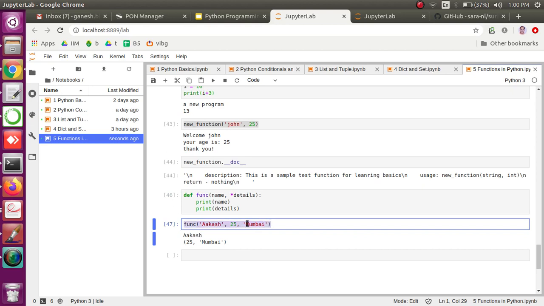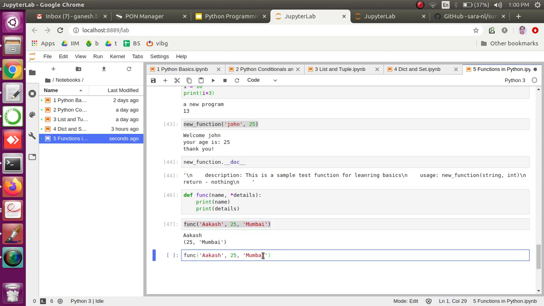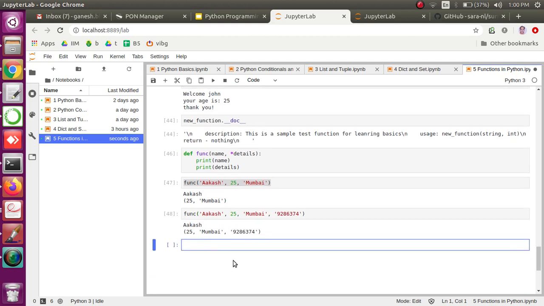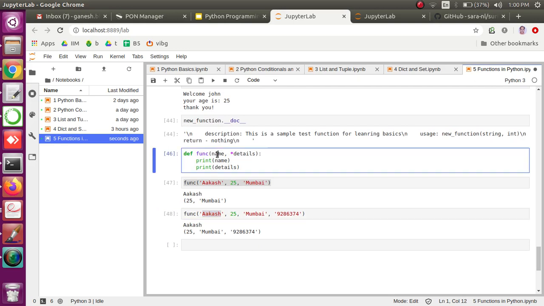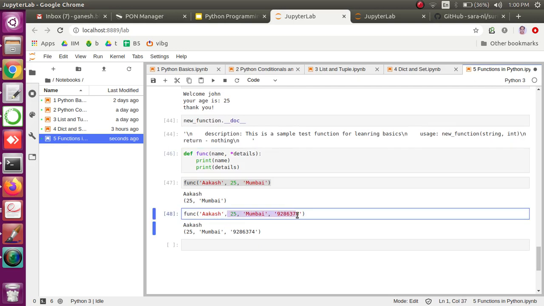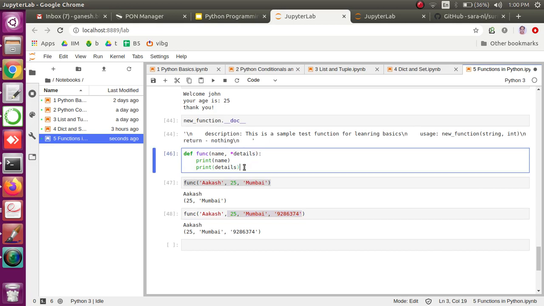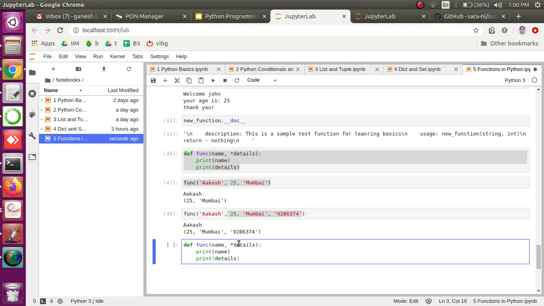The best part of this is, suppose you write other details like a phone number. Still it works, right? So that means the very first positional argument is important. This is exactly matched against name, and all others are clubbed together and put into details. For this particular function, instead of details, we should use some other meaningful name, right? ARGS.